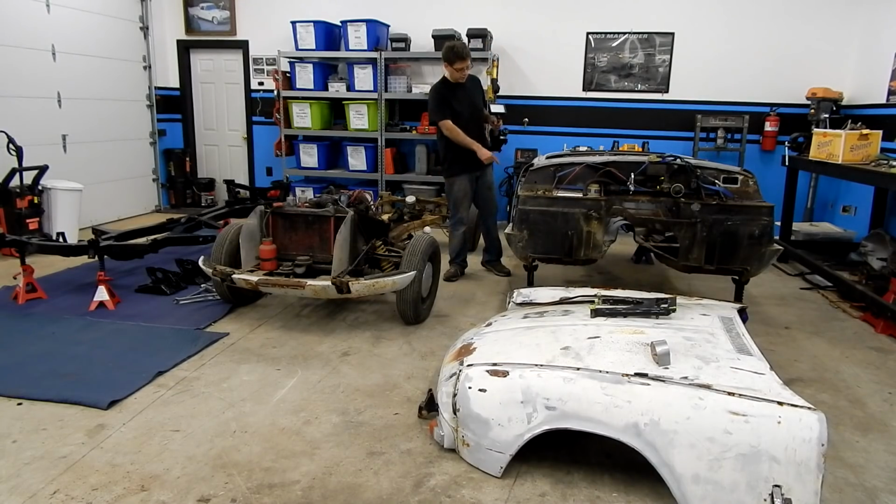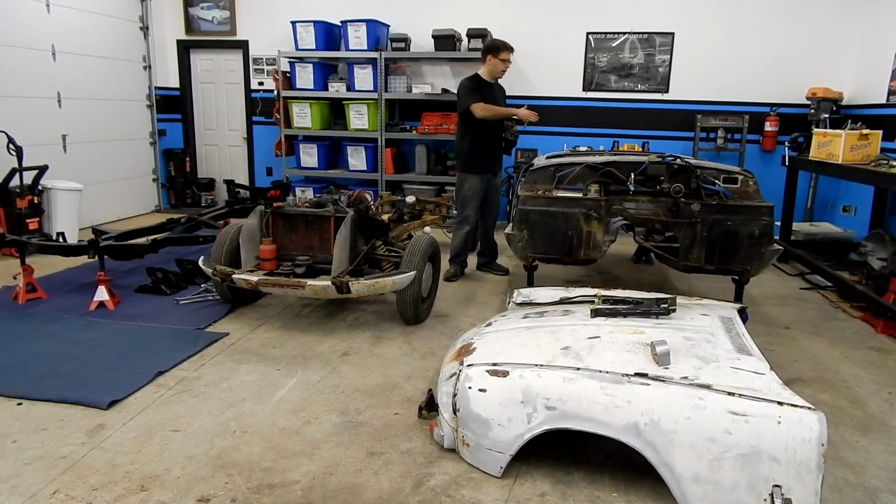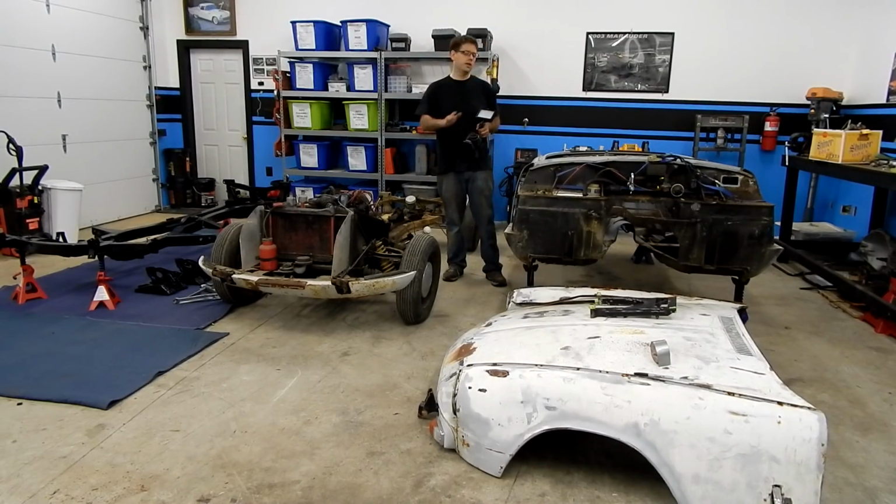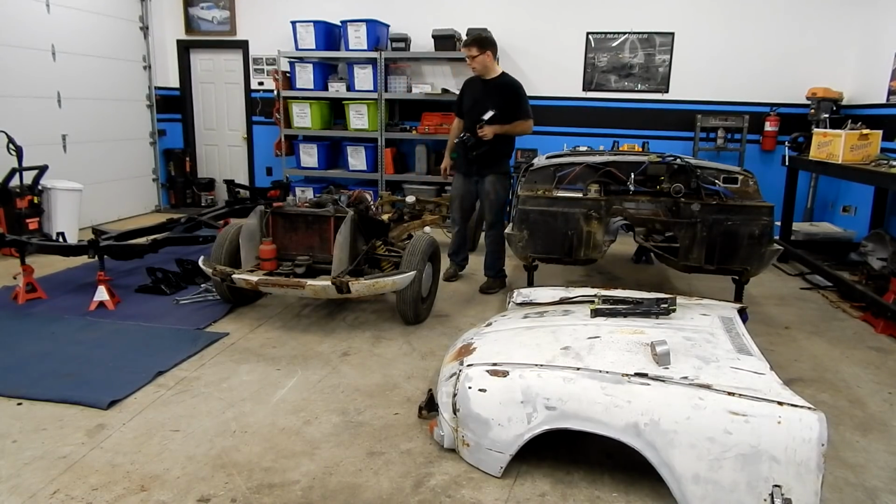and we've still got to strip the locks and the hinges and the latches off of them. But we've got the windows and all that stuff out. We've got our bracing in here. So this is really going to be all set very soon. This body is going to be ready to be blasted and have all the metal, rust, and everything just cleaned off and removed off of it.